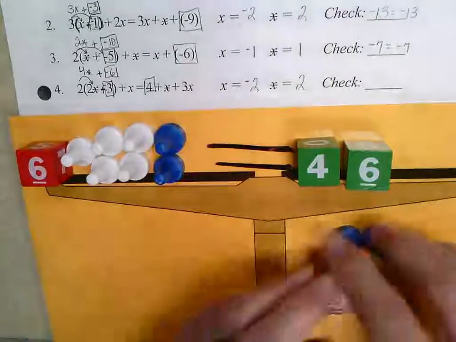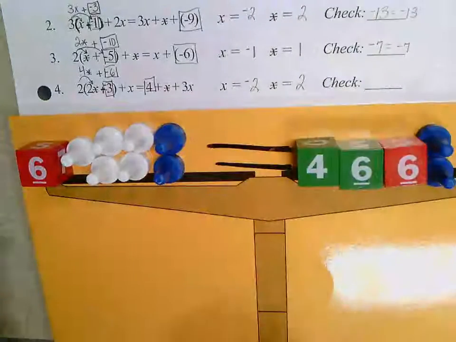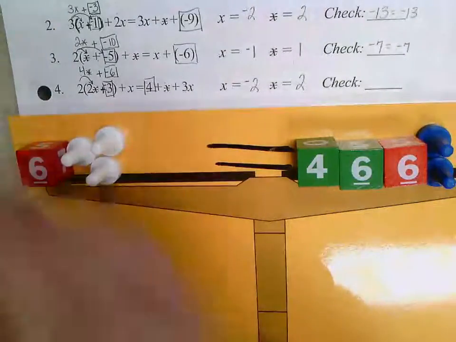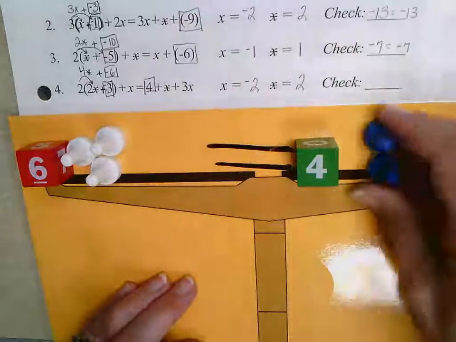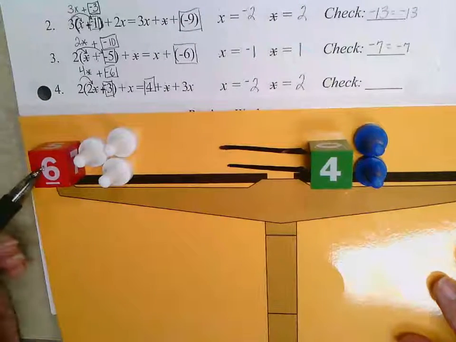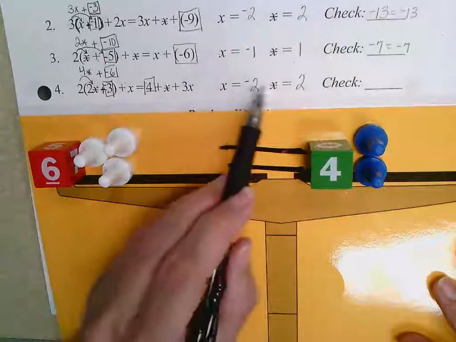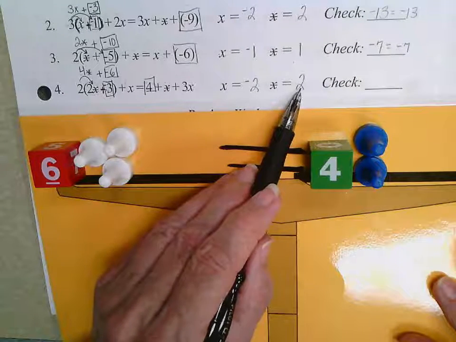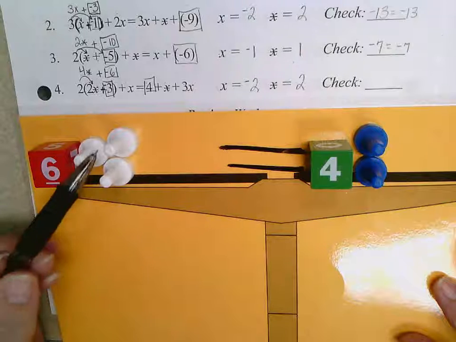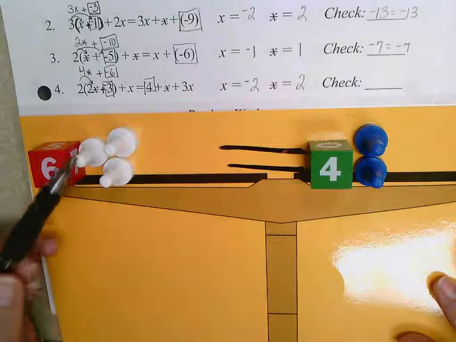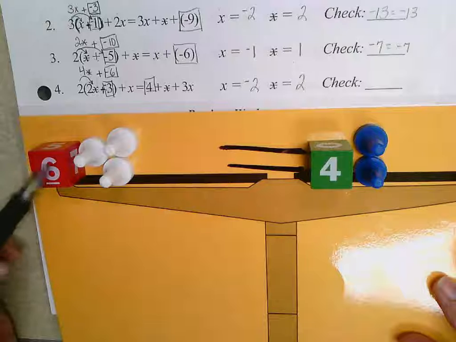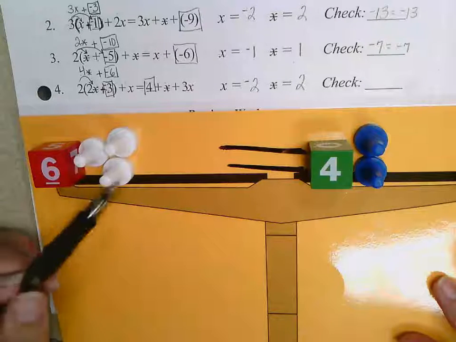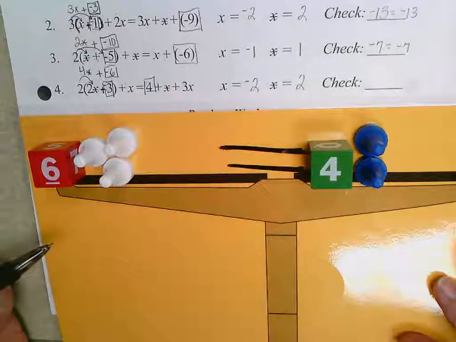And to do my check, I move everything back up. I'm going to take off my zeros because they just make counting a little more complicated. Here I have a negative 6, and these are equal to 2. So I have 2, 4, 6, I have a positive 6, and I have negative 6. Well, that's equal to 0. Positive 6 and negative 6 is 0.